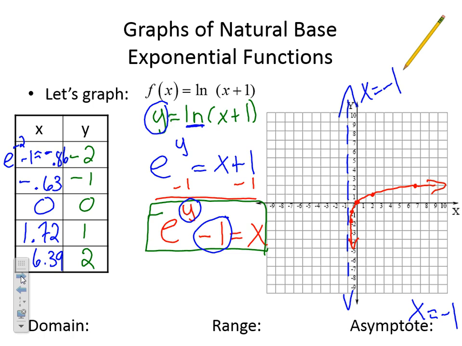So last thing we have to make sure we know, domain and range. So domain on this one, we have restrictions. We have our asymptote. We can never cross negative 1. So for our domain, it's x such that x has to be greater than negative 1. And for our range, that's our y value. We get to pick whatever we want. Whenever we get to pick whatever we want, it's going to be all real numbers.